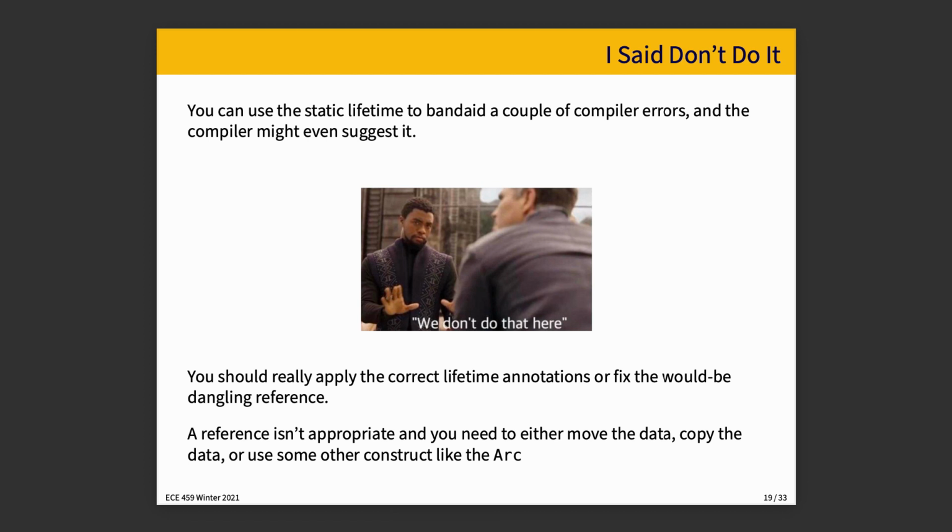That's kind of the wrong thinking, and you can waste some time, and I'm not too proud to admit I wasted some time going down that road on a couple of little programs that I wrote. What the compiler actually means when it's telling you, I think that this needs to be static, is that a reference is not appropriate. We need to either move the data, copy it, and then move the copy, or use another construct like the atomic reference count that is appropriate to that situation. So if you see you're trying to provide something and the compiler says, I don't think so, it should be static, don't do that. Don't just slap static on something because you will just waste your time. Use the correct construct. Probably you need something like atomic reference count.